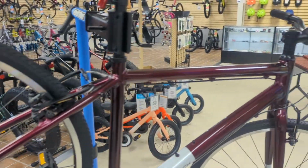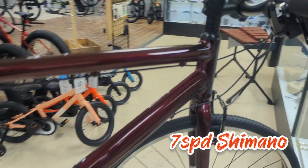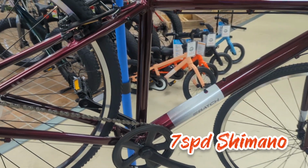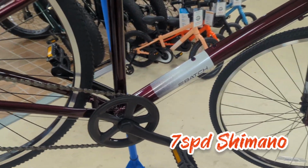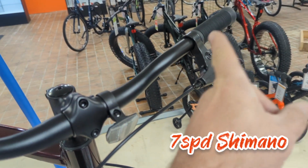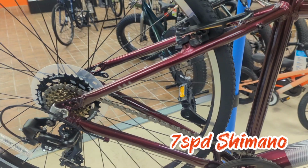Next thing you're going to notice is this has a 7-speed Shimano drivetrain. Take a look at this. Now, why do I like the 7-speed Shimano drivetrain? First off, you can see up here, we've got just a 1x up front. Getting rid of that front derailleur and just going with a 1x up front really solves a bunch of the shifting problems that less expensive bikes suffer from. The other thing is it drops a lot of the weight. It removes some of the clunkiness up on the handlebar. You actually get a clean handlebar on the left side, so you can attach a horn or whatever you want up there. It frees up that handlebar. It makes it great.